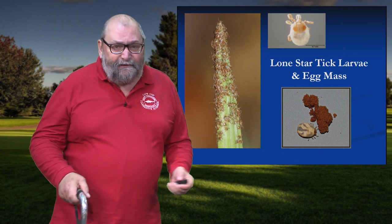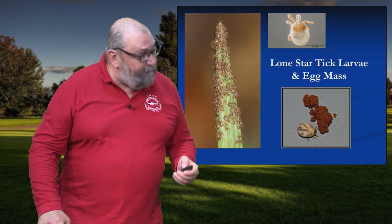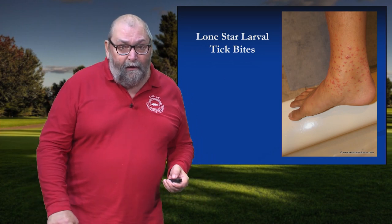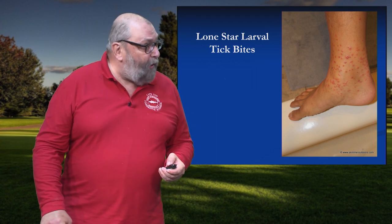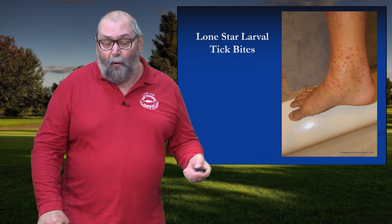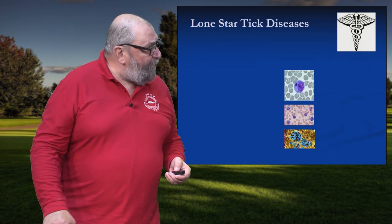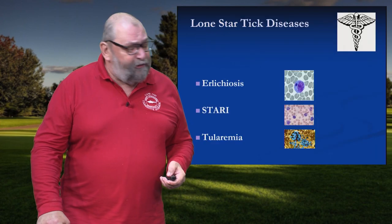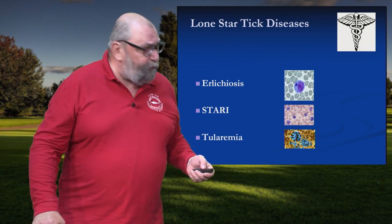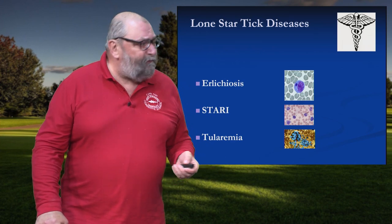And with this great concentrated mass, if you're strolling along and you happen to bump into one, generally you meet most of the family in a few minutes. And within a few minutes, you can have 200 or 300 bites. Now, Lone Star tick larvae don't transmit pathogens that cause diseases, but these things will itch for a month to 6 weeks, even with cortisone. So while they don't transmit the pathogen that causes Lyme disease, they've got their own unique set of diseases, so ehrlichiosis and tularemia, which can both be quite serious, and STARI, a type of rash disease with flu-like symptoms, pretty easy to treat.